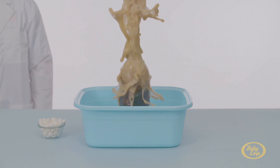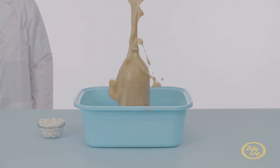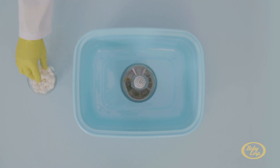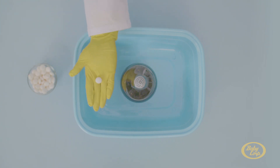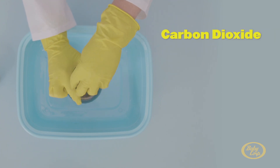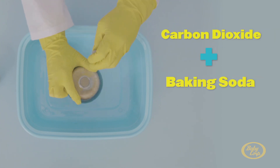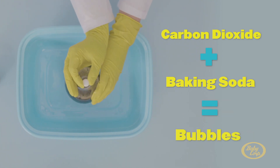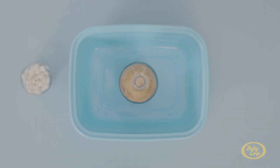Pretty wild, huh? Here's the science behind the mess. Soda has carbon dioxide in it, which is what gives it those bubbles. The mint has baking soda in it, which produces a lot more carbon dioxide bubbles when it mixes with the soda. As the mint sinks into the bottle, those bubbles start to rise and mix with the soda's carbon dioxide. This causes way more carbon dioxide creation and way more rising bubbles. Since this all happened so fast, the bubbles have nowhere to go but up, causing the eruption.